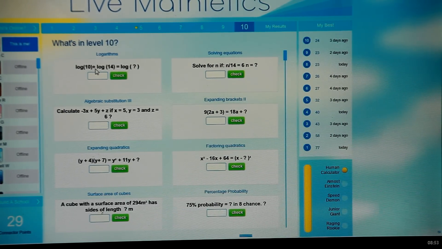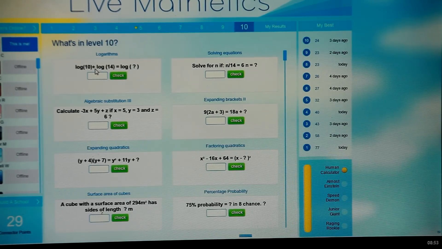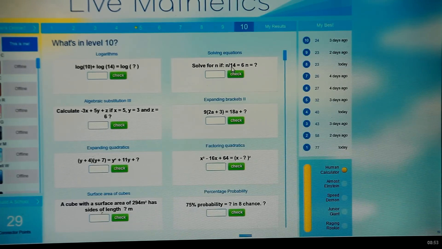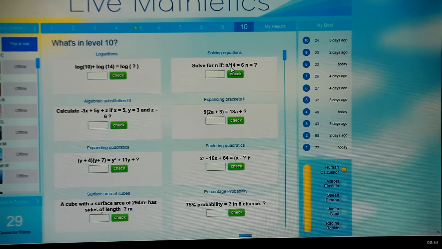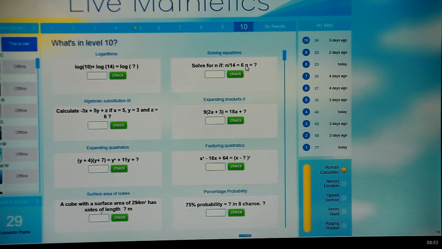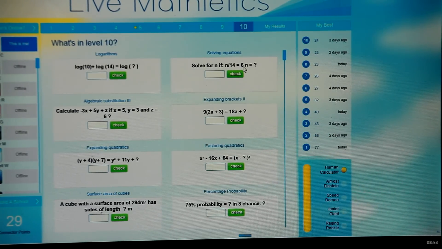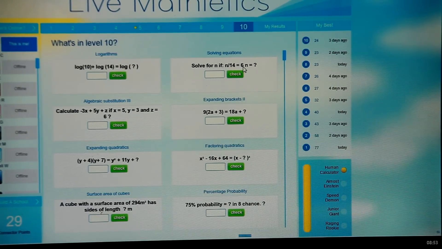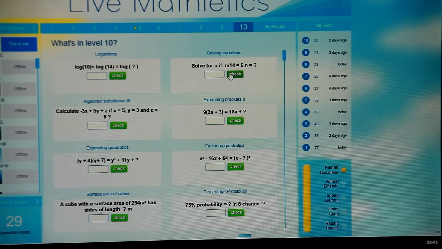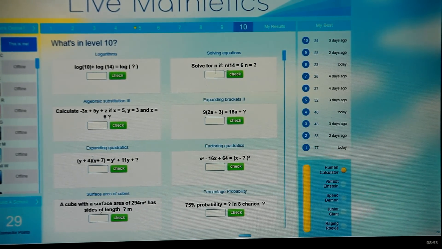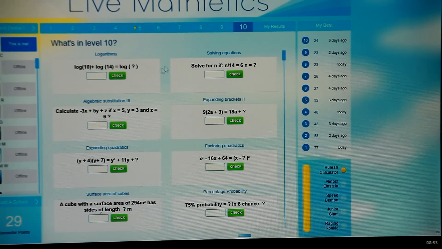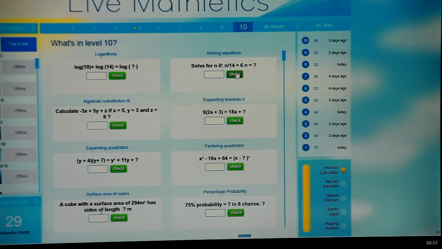Now when you look at fractions like this, n over 14, that really is n in the numerator and 14 in the denominator. Over here you just have 6 in the numerator and 1 in the denominator. With that sort of situation, you can do what we call cross multiplying. So if you have a over b equals c over d, you can cross multiply. You can say a times d equals b times c.